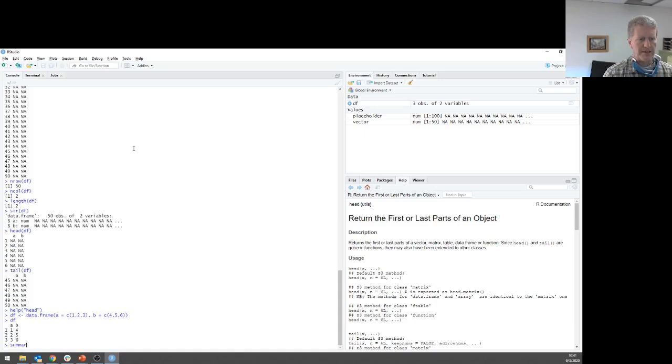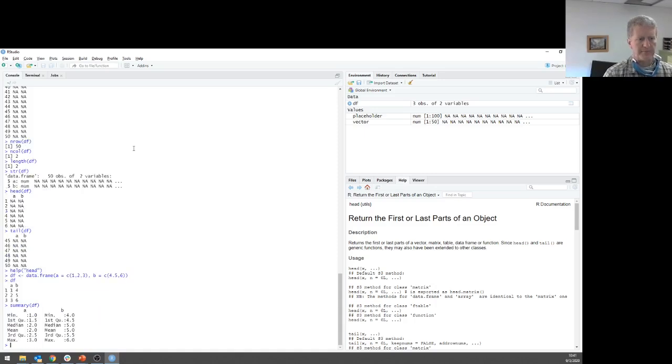And I do a summary on that data frame. It's going to give me the summary statistics of my columns. So the minimum, the maximum, the first and third quartiles, the median, and the mean for each of the columns. So summary can be a really useful way to summarize the nature of the data. And again, what you get for summary is going to vary with data structure, but this is what you're going to get when you call summary on a data frame.